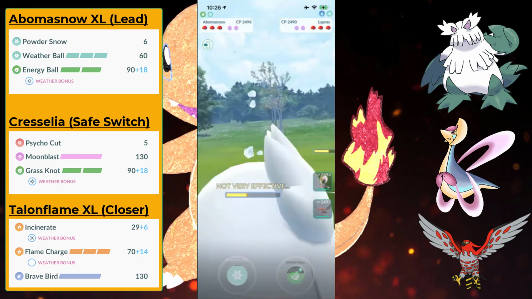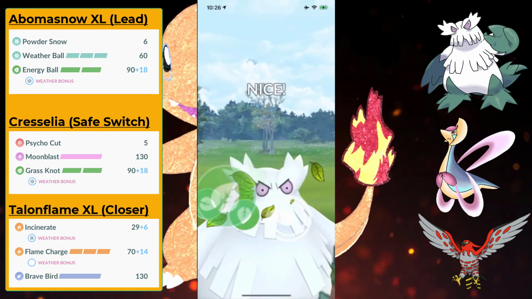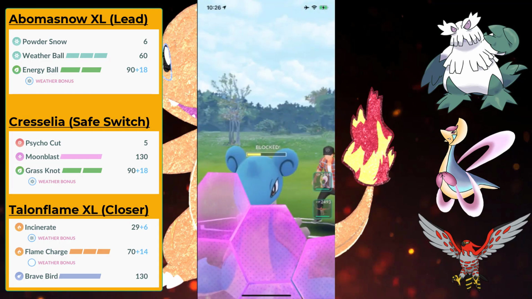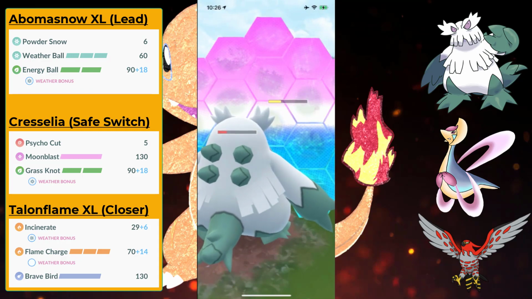As you see here, I eat an Ice Beam, and at the same time, my opponent is using a Water Gun Lapras, but even though Water Gun is resisted by Obama Snow, as you see, Water Gun chunks. It's not quite like Dragon Breath, but it's doing a decent chunk against my Obama Snow. For some odd reason, I do not get any debuffs. Well, I wasn't expecting any debuffs to begin with. However, as I mentioned, just go straight Energy Ball.